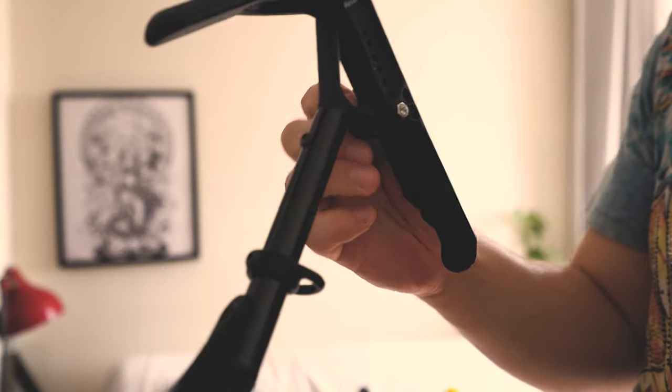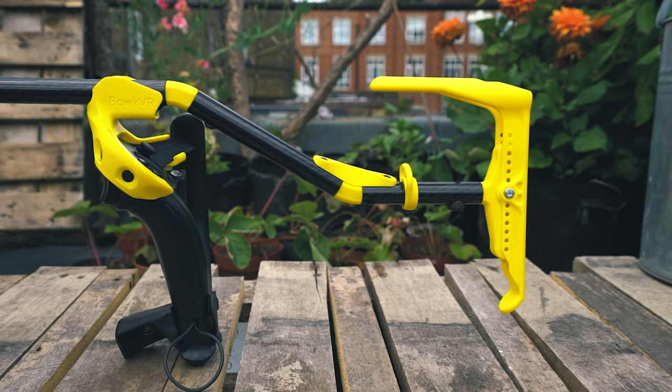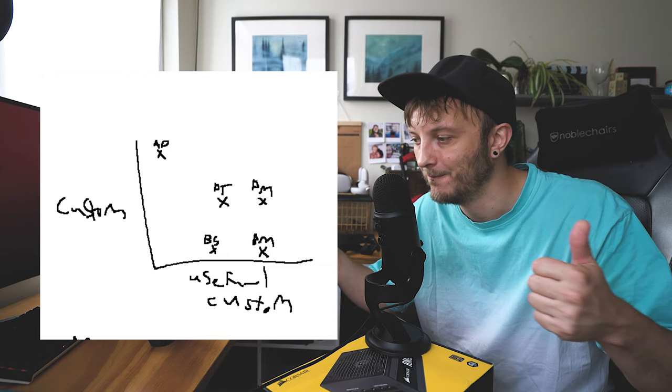In my four years of competing in the VRML, I never once used the cheek rest on my ProTube. Setting it up correctly for one weapon usually meant it getting in the way for another, as Onward does not yet have gunstock calibration — although I've heard it's coming soon. In order to make the cheek rest work on the ProTube, I have to reposition almost every other joint on the stock and then test it repeatedly. On the Marksman, however, you can raise and lower the cheek rest easily and quickly without it affecting the rest of the stock. Amazing. This feature alone makes the BoakStock worth the price. By the way, if you already own a ProTube, you can buy a Marksman back end upgrade which fits onto the ProTube, solving this one glaring issue. Double thumbs up, super awesome.